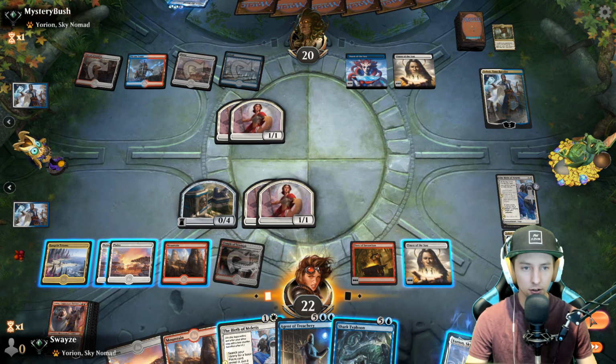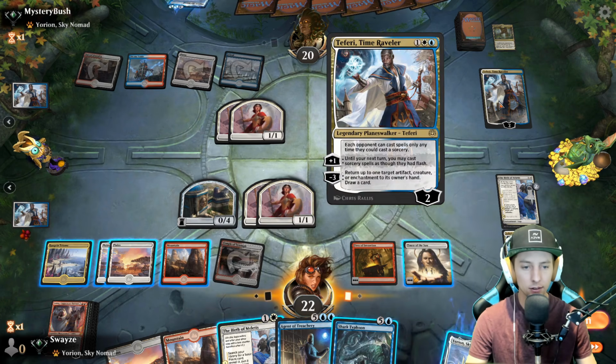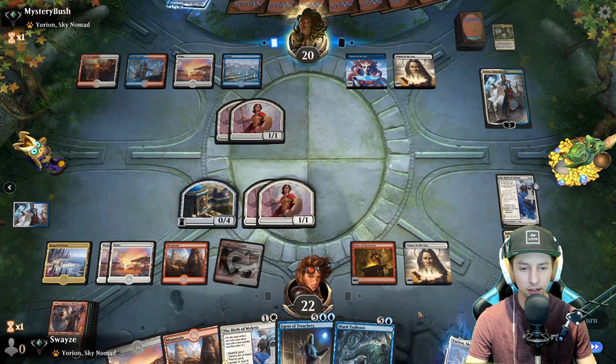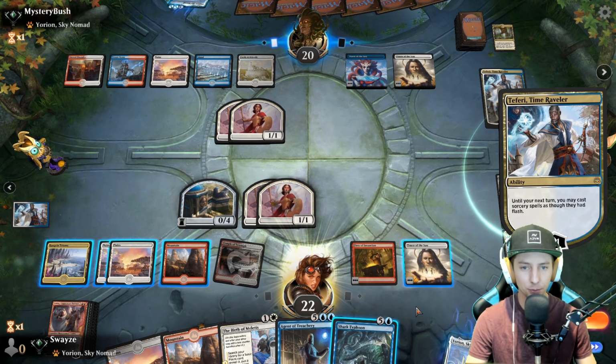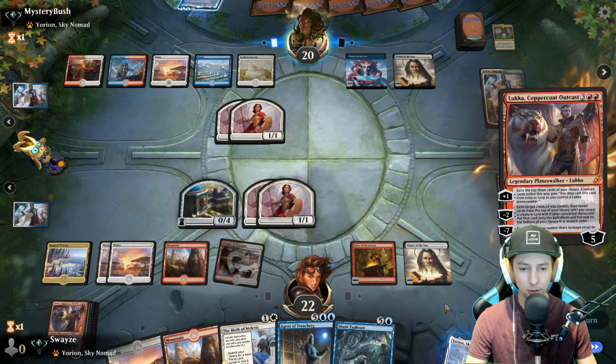So we're just going to end our turn here. Actually, we can't play... Wait, we can cycle. Teferi does not stop cycling, so we can cycle at end of turn. Do I want to, though, or do I want to save up for a bigger shark? Probably going to save for a little bit bigger of a shark. Might even be able to hard cast it.